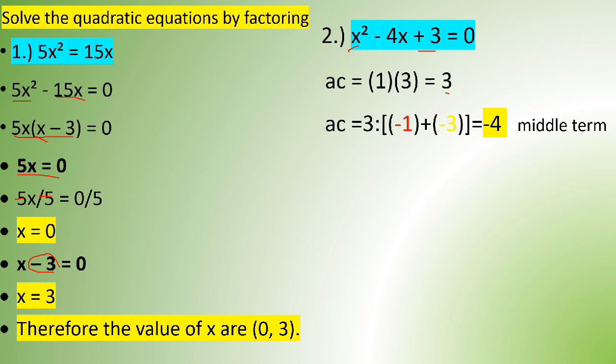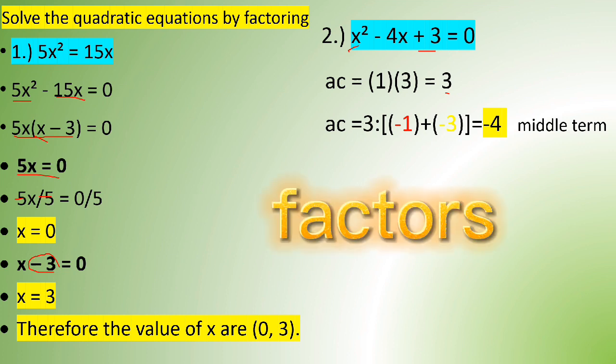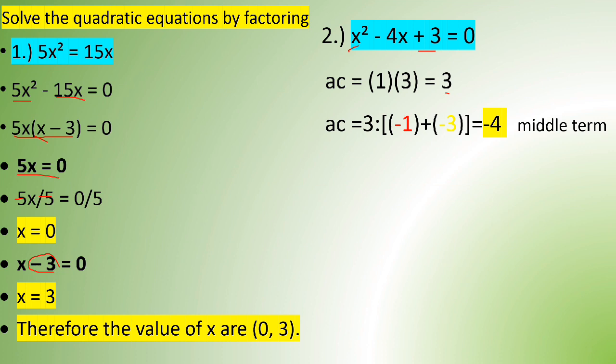Okay. Susunod, kailangan hanapin natin ang factor ni 3 na kung pinag-add natin sila ay makukuha natin ang middle term. Pero, ang sagot ay positive 3. So, since ang middle term ay negative, and then, ang sign natin ay dapat negative pareho. Bakit? Kasi positive ang last number. So, negative times negative is positive. And then, kapag in-add natin, ang sagot ay negative 4. So, negative 1 plus negative 3. The rules in adding like sign, copy the sign and then add the value or the number.